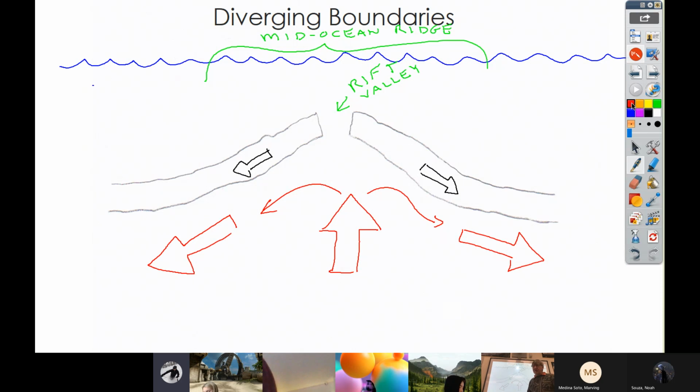So this is the rising part of a convection current. The convection current is coming up here on both sides. That rising magma lifts up the crust to make the mountain range, the mid-ocean ridge. But at the top of the ridge, it's splitting apart between the two plates. That means that magma can continue to rise up here, and we get new magma forming on the inside of the ridge. We get new rocks forming here as the magma hardens.